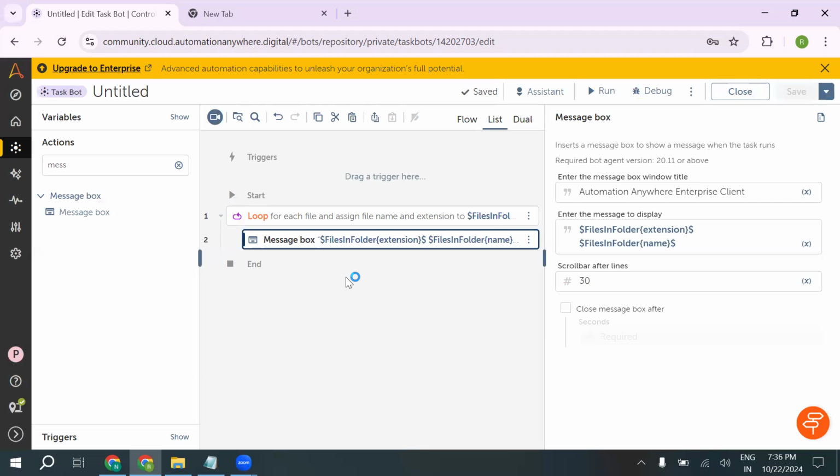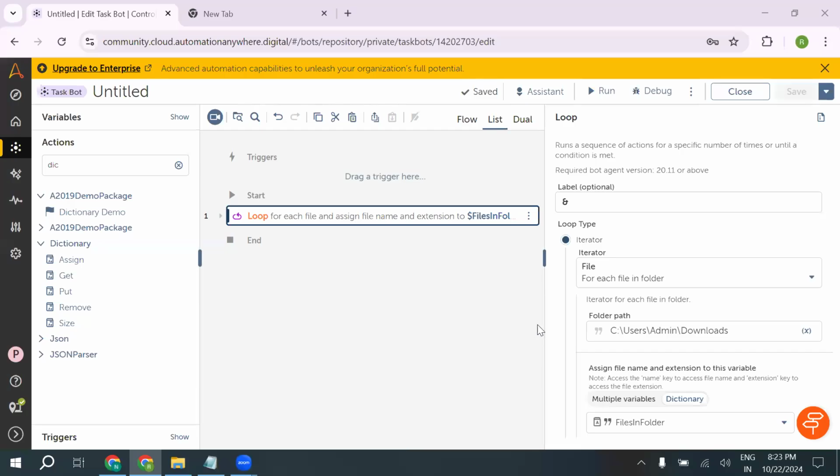So we can see here dictionary variable, how we can store our key and value pairs inside of dictionary variable. So you can create dictionary variables also. So can see here. Let's see how we can populate dictionary with key value pairs.